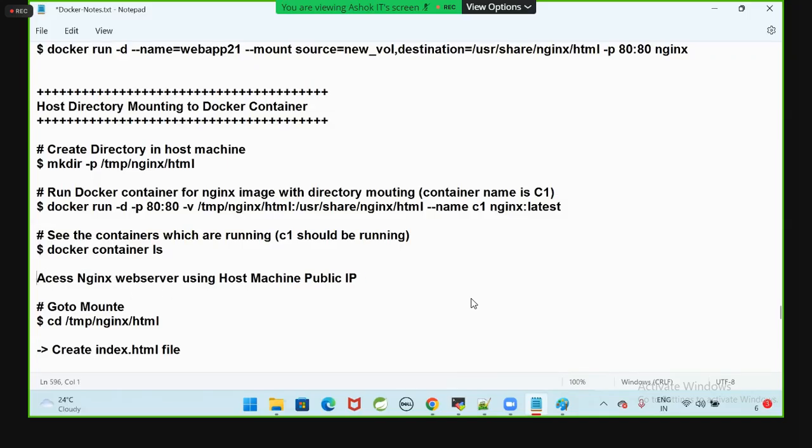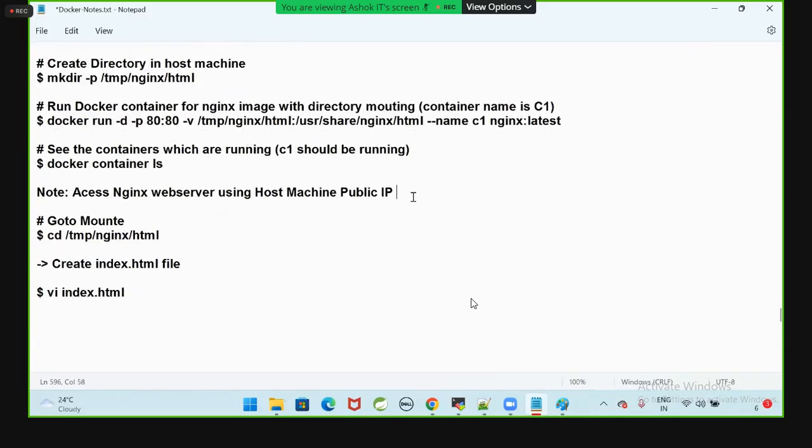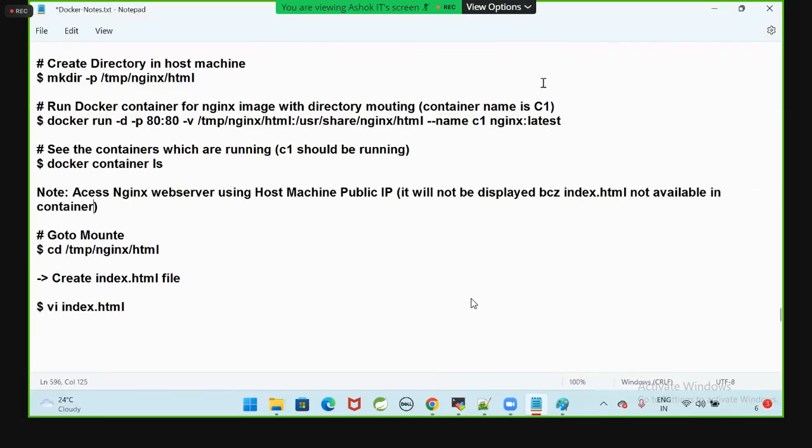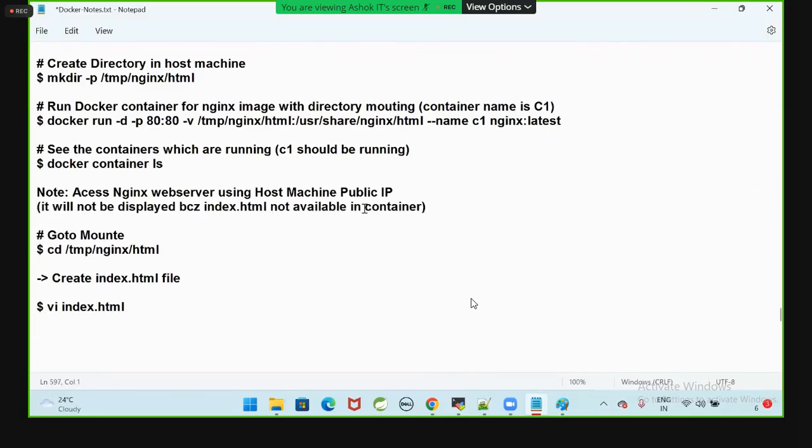Index.html is not available, so it will not be displayed, because the index.html file is not available in the container.